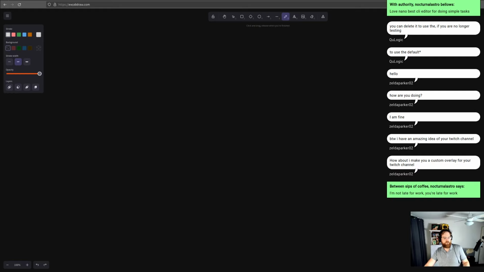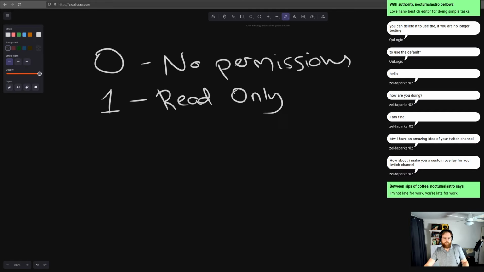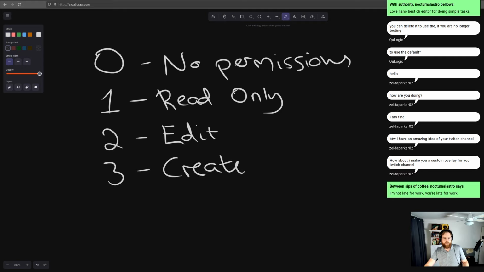For those that don't know, 0 is no permissions, 1 is read, 2 is edit, 3 is create, and 4 is delete.